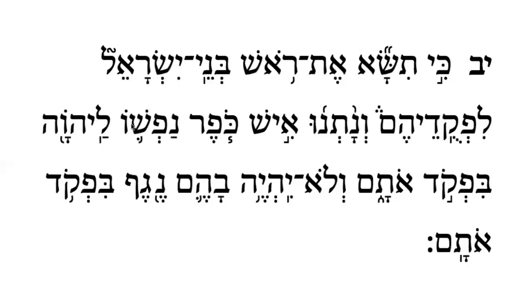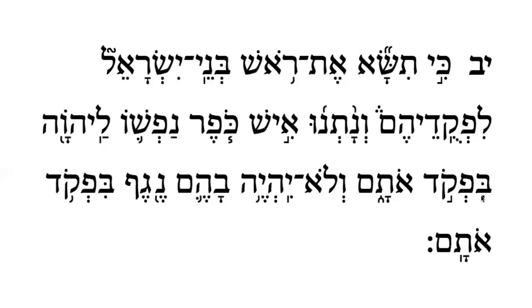So each man shall give an atonement as a ransom for his soul, or as an atonement for, sorry, each man shall give an atonement for his soul. There we go. That's this phrase right here. Okay. Each man shall give as an atonement for his soul. Nafsho. Okay. And this is a lamed with a patach, which says la. It means to the. And this is Yod Heh Vav Heh, the tetragrammaton again. So this is Adonai or Hashem, the sacred name. La Adonai, to the Lord. So he shall give as an atonement for his soul to the Lord.